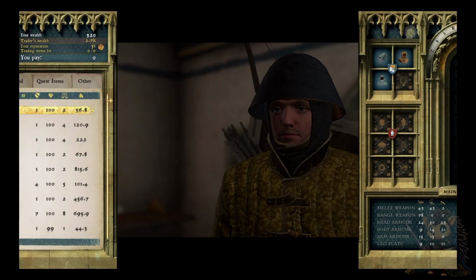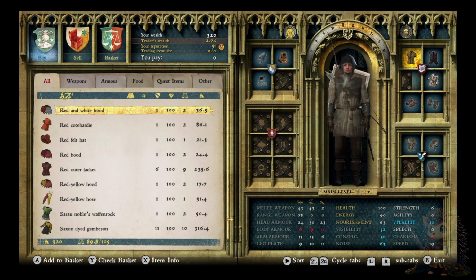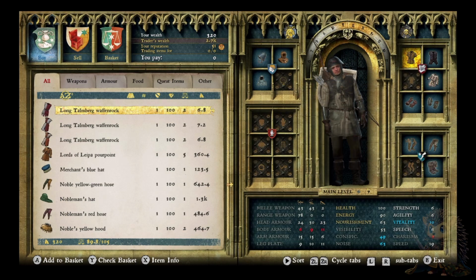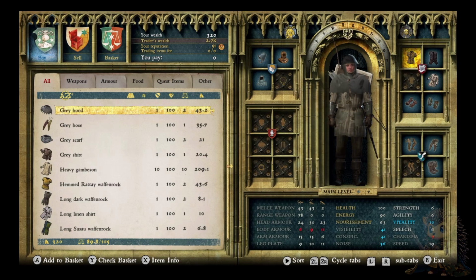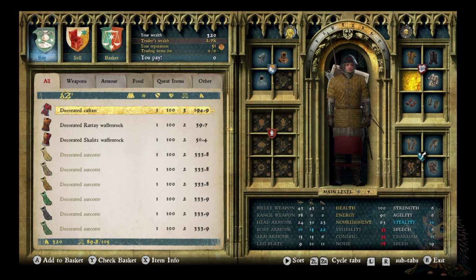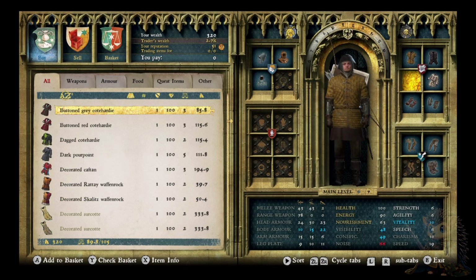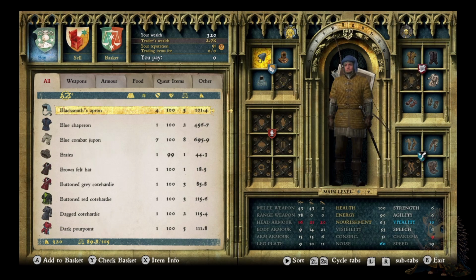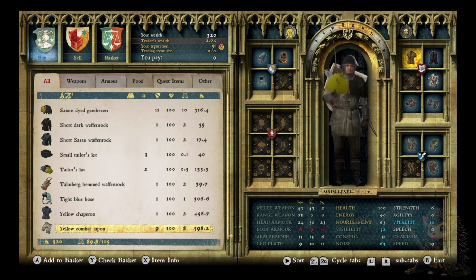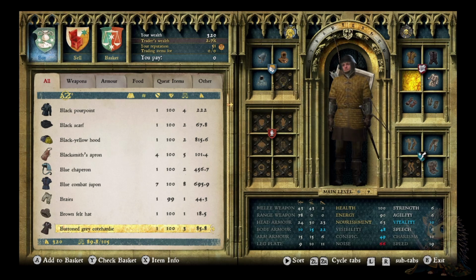Was towards the bottom, right? Coat Hardy. It was a black one, though. Decorated caftan. Dark font. Button red. Button gray. Is that it? I guess that was it. There we go.